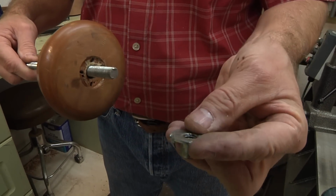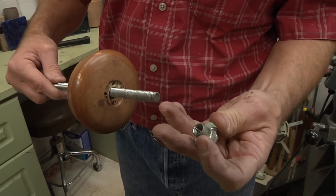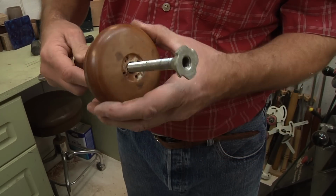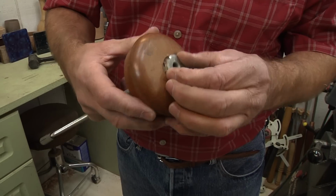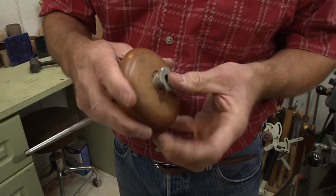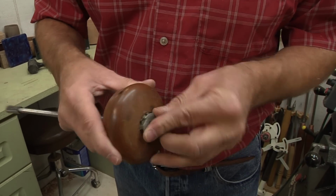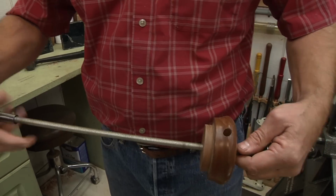But anyway, it is a threaded nut that actually goes into a hole that you drilled, and these little prongs hold it in place. So I'm going to just put this on here and try to get back on here. But anyway, it fits into these, it pulls tight and goes into the wood. I shouldn't have pulled that out probably. But believe me, it works. But anyway, as this screws in, it pulls this into the wood so everything goes tight.